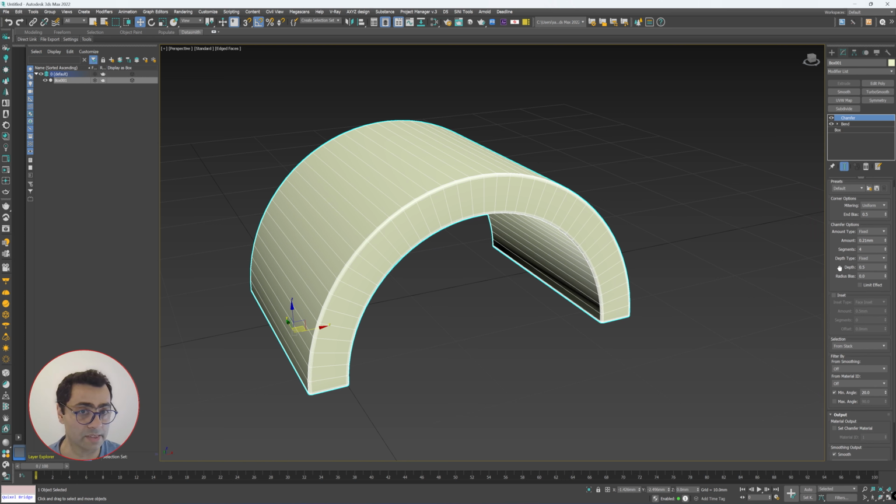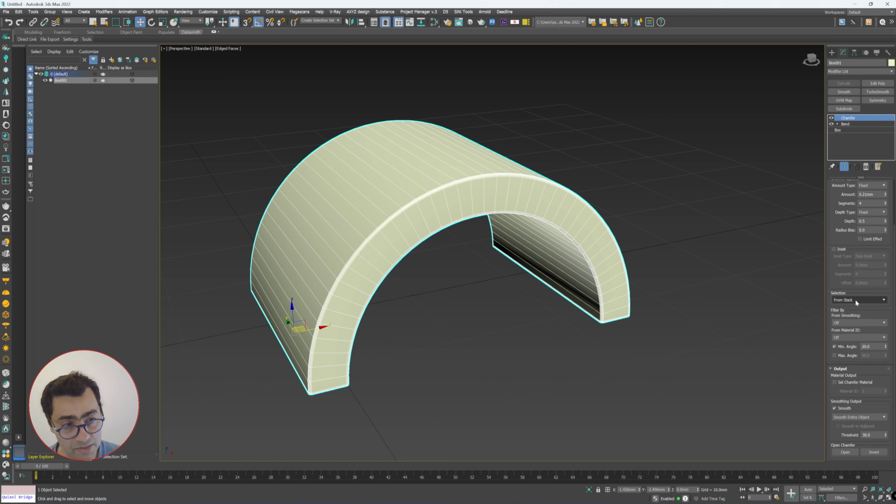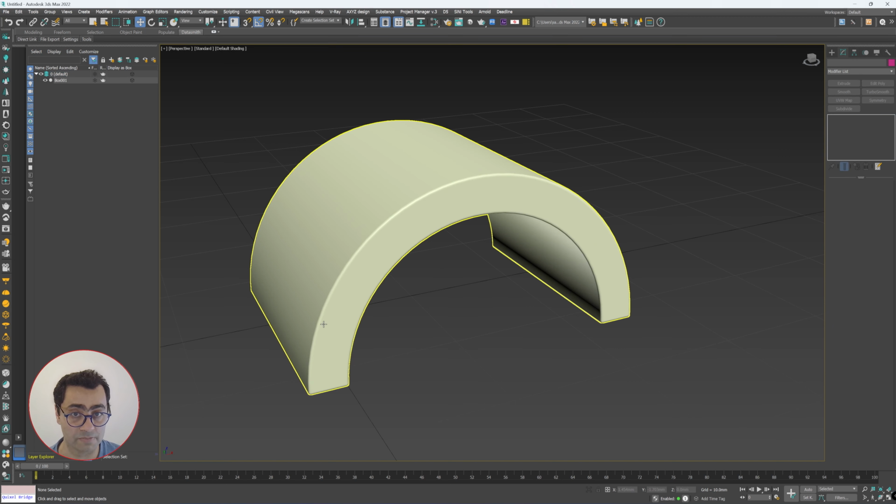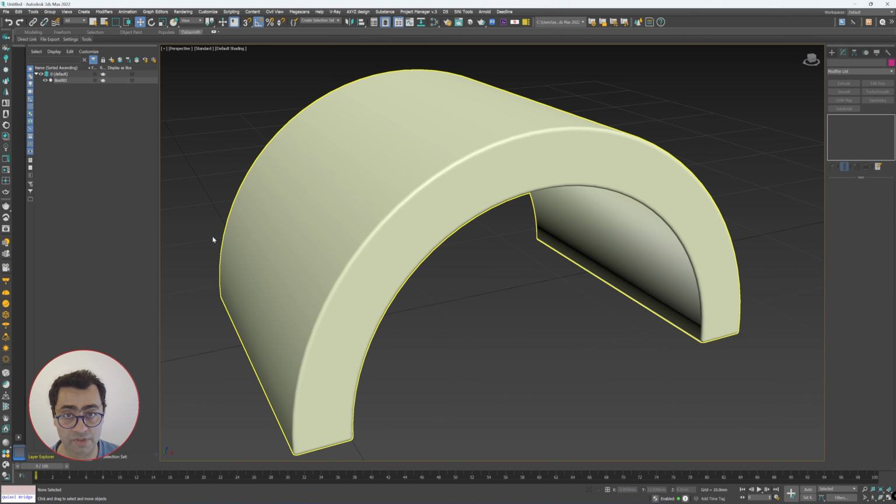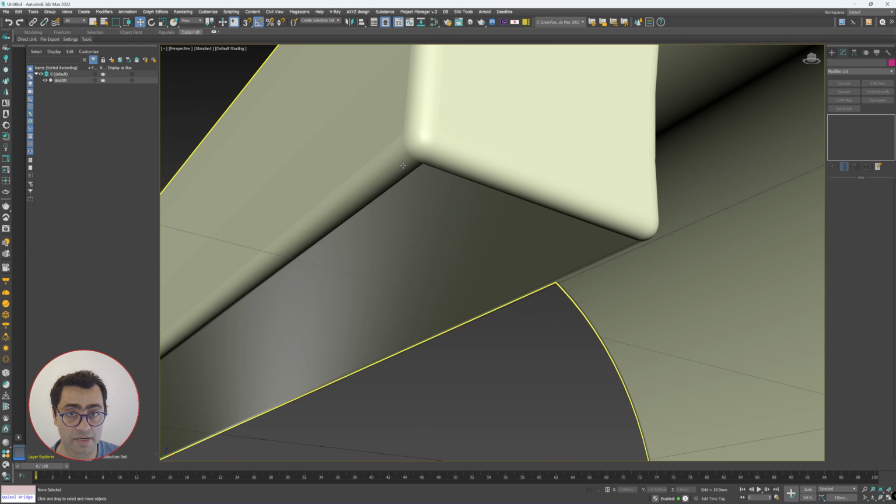So it's perfectly fine. We got some other options here as well, where exactly the chamfer modifier is going to be affected. Is it going to be affected from the stack, those selected edges and whatnot? But we'll get back to that in a bit. But yeah, we got all the other options here. You can either smooth out the entire object, or you can just smooth out the chamfered edges only. So that's going to give you a much better effect. As you can see here, it's not going to smooth out the whole object. It's just going to be on the actual chamfered objects here.